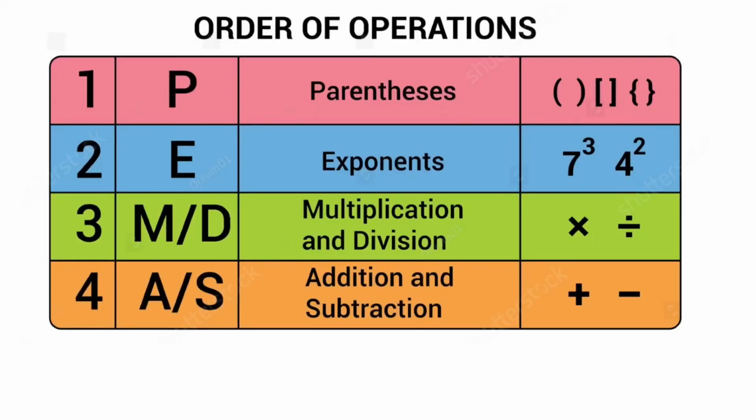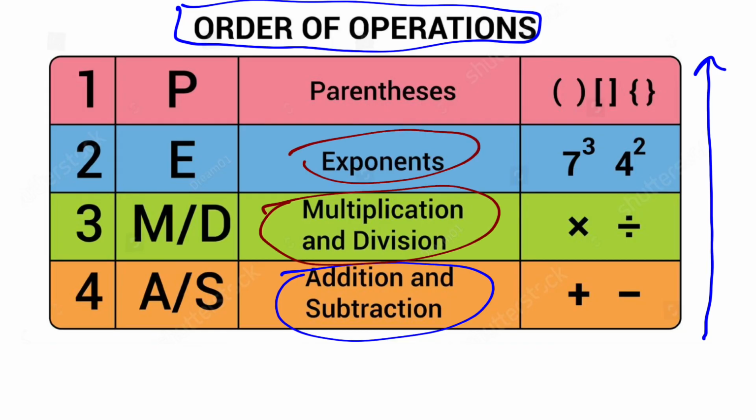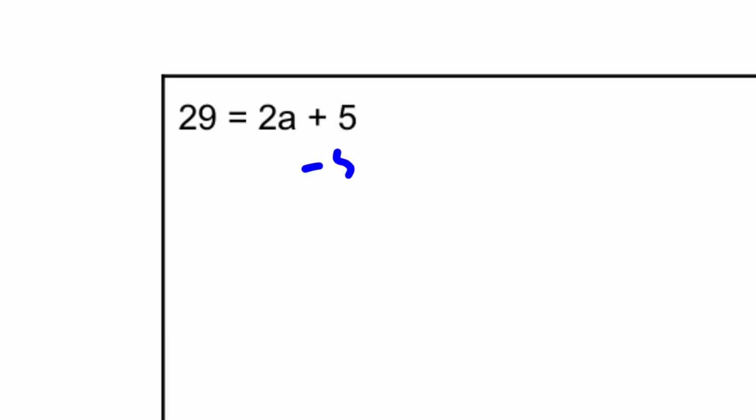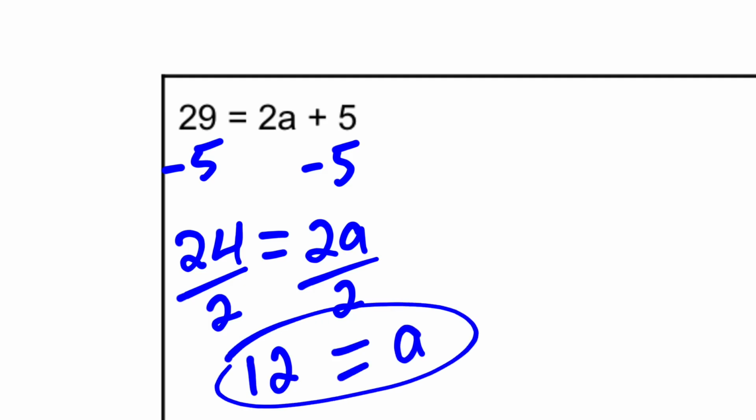When we start solving two-step equations, you have to follow the order of operations in reverse. So we start down here at the bottom, and the first thing that we are going to cancel out is any addition or subtraction. The next thing we do is we cancel out any multiplication or division. Then we look at exponents and finally stuff in the parentheses. That's how we know to subtract 5 from both sides first, and then divide by 2, because we follow the order of operations in the reverse order.